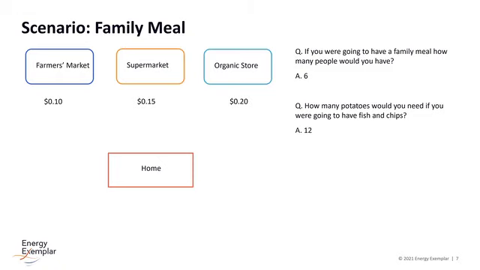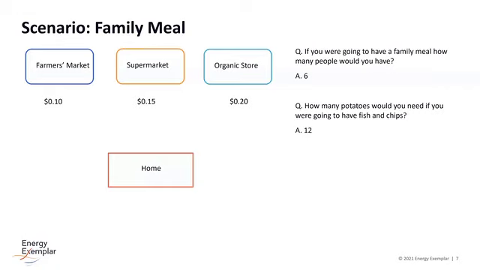Now, if we make the assumption that the quality is the same wherever you go, and in fact, this is a really important idea in commodities, which is that in this case, a potato is a potato is a potato. It doesn't matter where you go, you're going to get the same item. Presumably, if we make that assumption and we see these prices, we're going to go to the farmer's market and get all our potatoes from there.